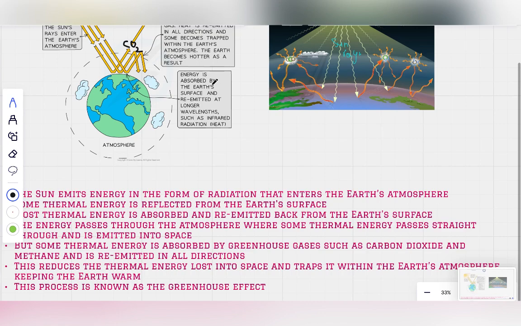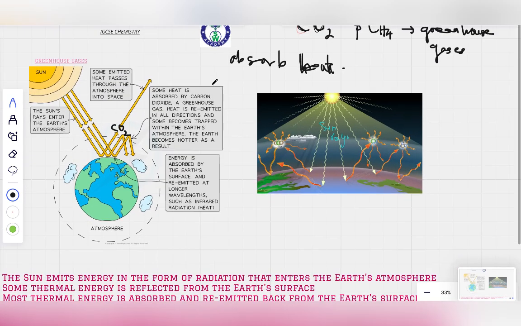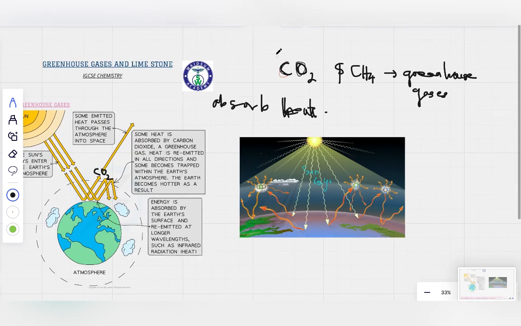So that's about the greenhouse gases. We already know them. So if you are asked in the exam to name two greenhouse gases, one is CO2 and the other one is CH4. These are the most notorious greenhouse gases in the Earth's atmosphere. Probably we have SO2, but these are the most notorious ones, in abundance in our atmosphere, and they are very often capable of trapping a lot of heat energy that's supposed to escape into outer space and bringing it back to our Earth's surface, thereby warming the Earth and making it gradually become unbearable in most parts of the world.